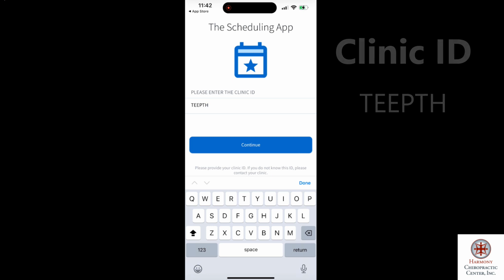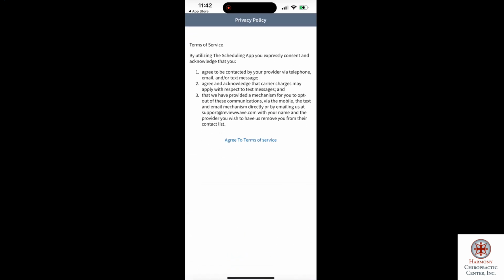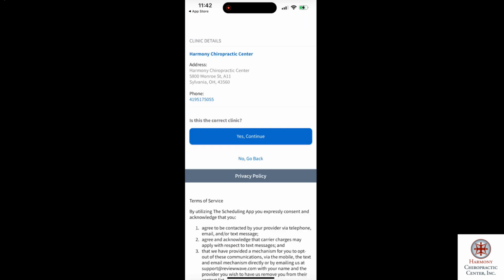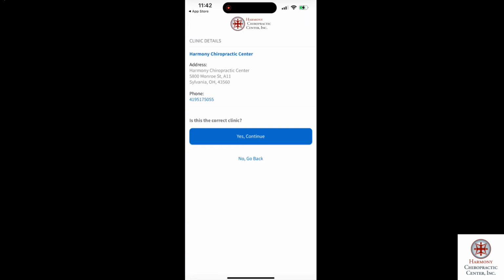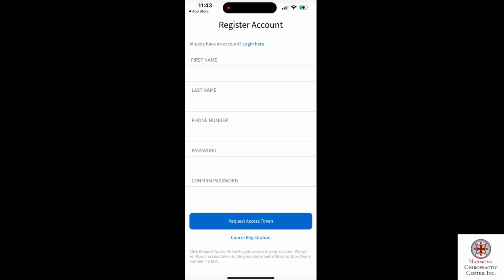Once you click continue, it'll pop up with a terms of service agreement, and then a screen that shows my logo at the top. It gives details on the clinic, located in Sylvania, Ohio specifically, and our phone number. So you click continue, and then you'd go through and register.